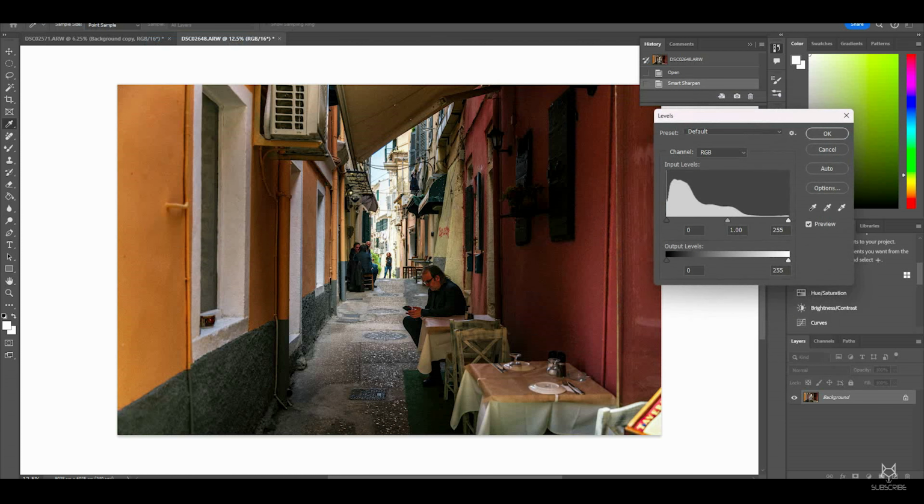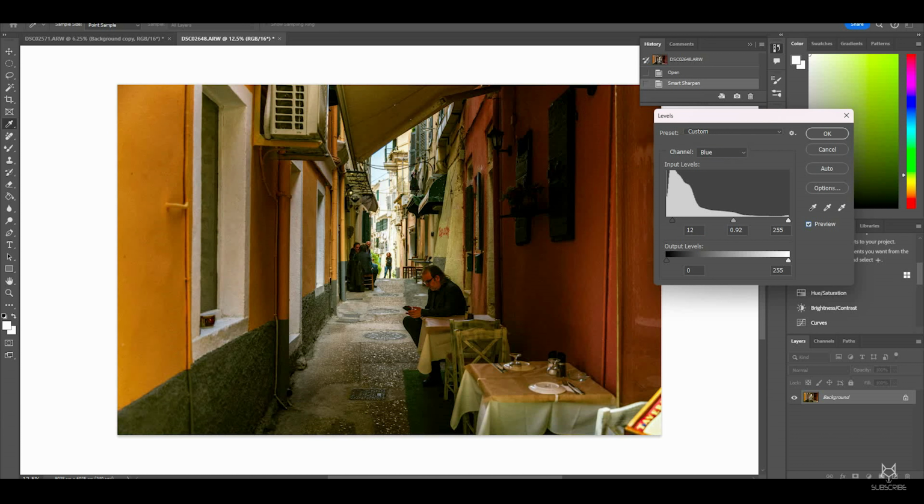And again, we're going to jump into levels. Again, we're fine now, it's more of a balanced exposure, but we're going to have a look at the colors. I'm going to take the blue out. So we're bringing more of the green, more of the yellow in, which gives it more of that sort of old film type look. Again, don't want to go too far. So again, there and there.